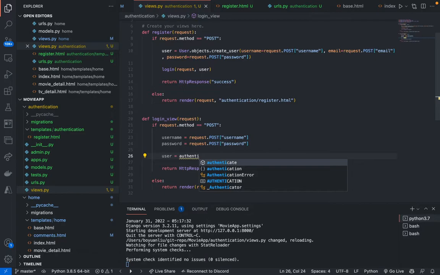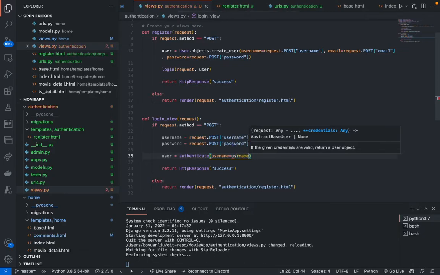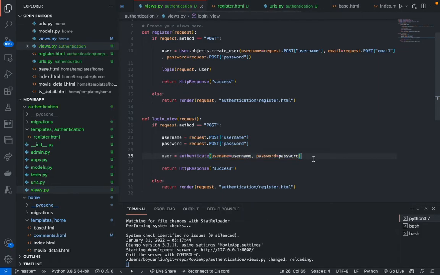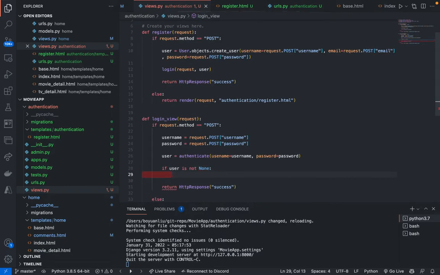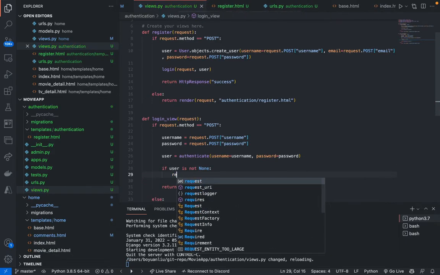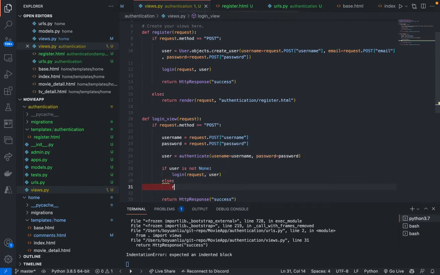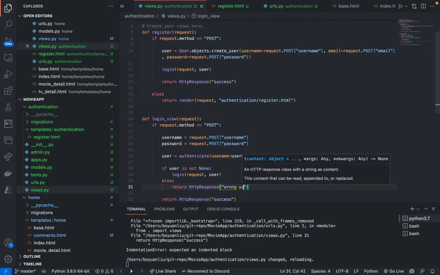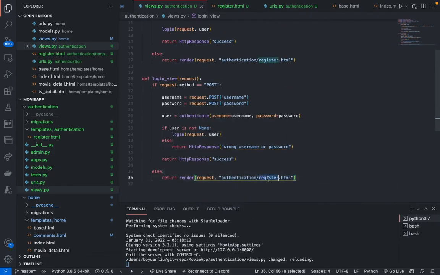User equals authenticate, username equals username, password equals password. If user is not None, then we can just log them in. Alright, login, request, comma user. Now let's return HttpResponse, wrong username or password. Okay, and we want to do login.html.